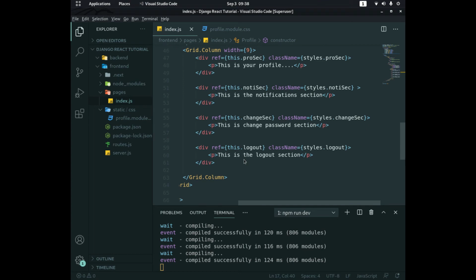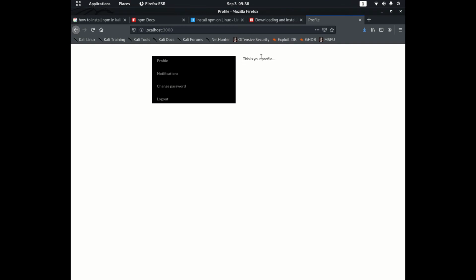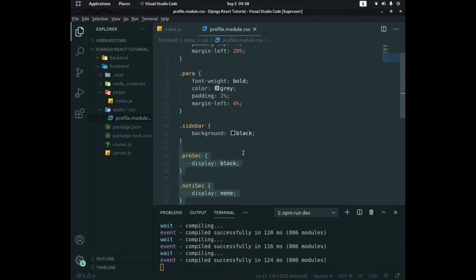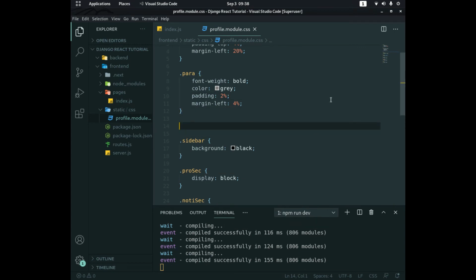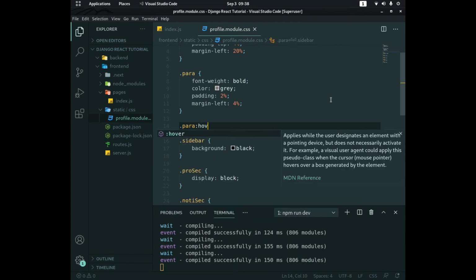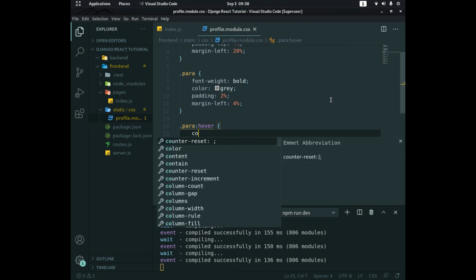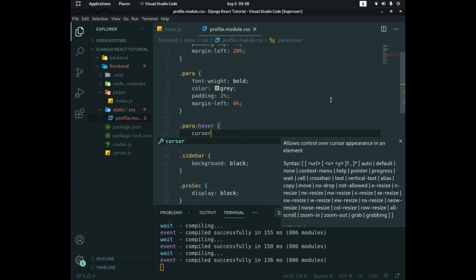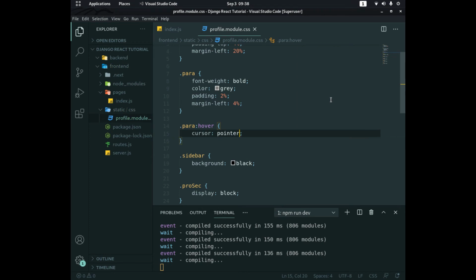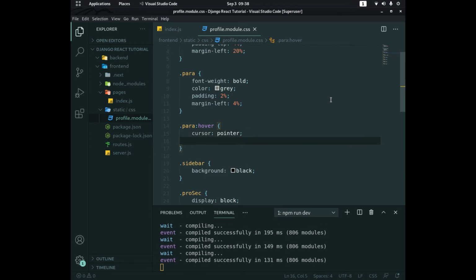So for now, this is your profile. I need to make this active and have a cursor of pointer, okay? So I will say here on this bar, I will say para, but hover. When someone hovers, I need to make the cursor a pointer, okay? Then I need to make a background.